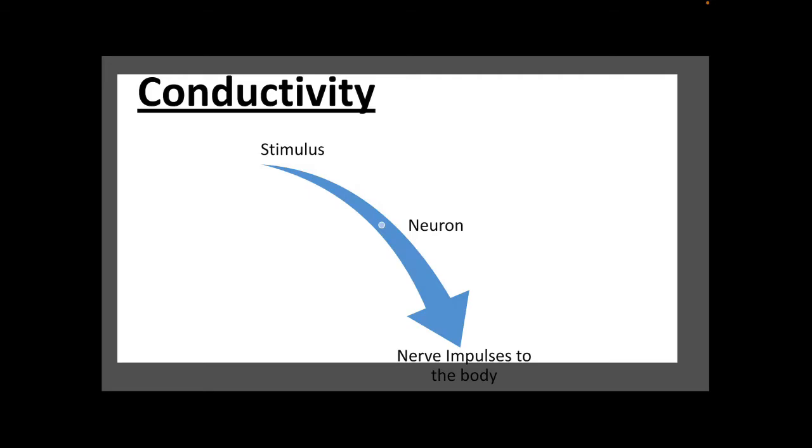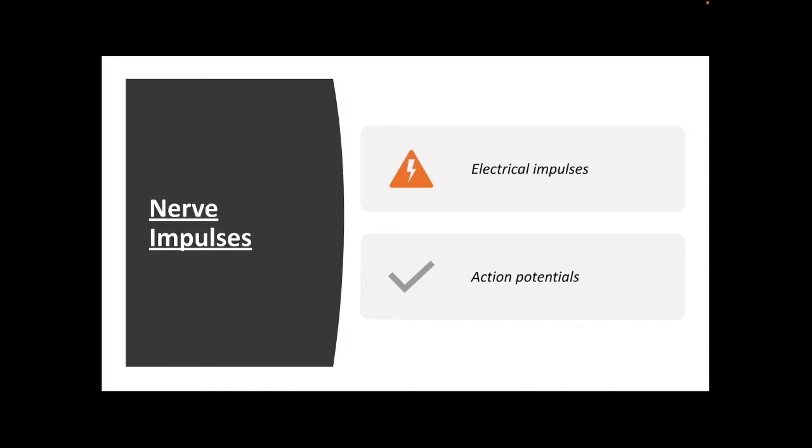The first thing is that neurons have something very similar to muscles. We talked about muscles having certain behavioral properties, and neurons actually have two specific behavioral properties. One of them is irritability, which basically says that neurons have the ability, like muscles, to respond to a stimulus. But neurons can also do something else called conductivity, which is another behavioral property. They are able to take the stimulus or stimuli they receive and convert it to a nerve impulse. We're going to see how this comes into play and how this actually happens.